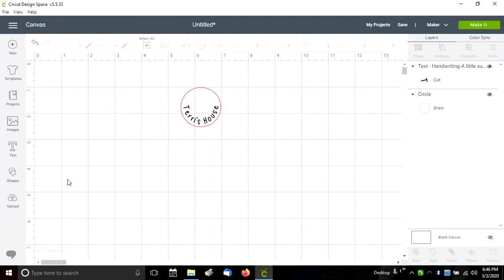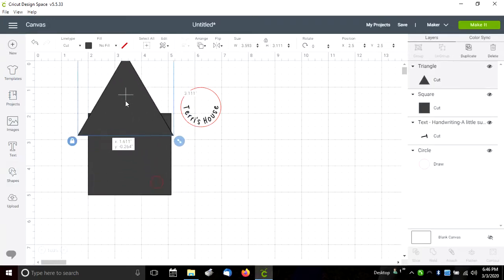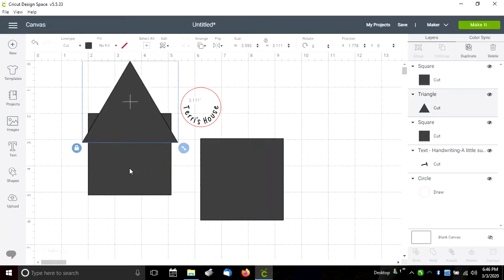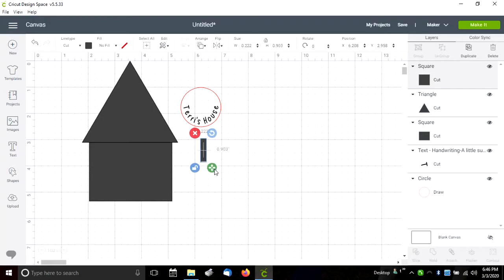Now I'm going to build my little house. So I'm going to come to Shapes, and I'll just select the square. And I will select a triangle. And I'll select another square. And what we'll do right here is I'm going to unlock it, and I'll make it a little smaller like that. This one I'll unlock, and I'm going to make this into the chimney. And so we'll just put that like that. And maybe a little bigger for this. A little longer chimney.